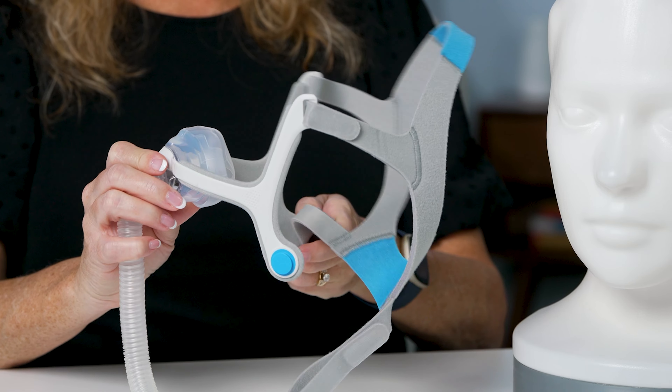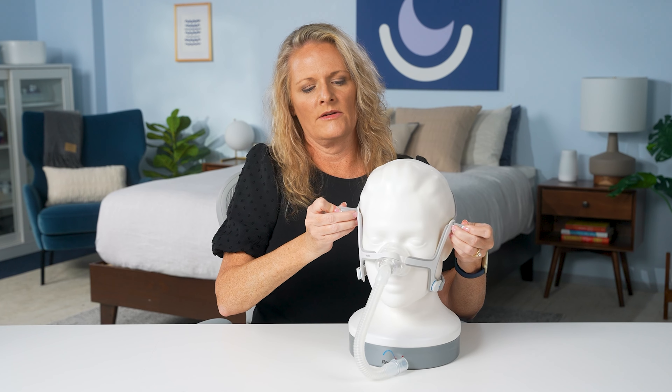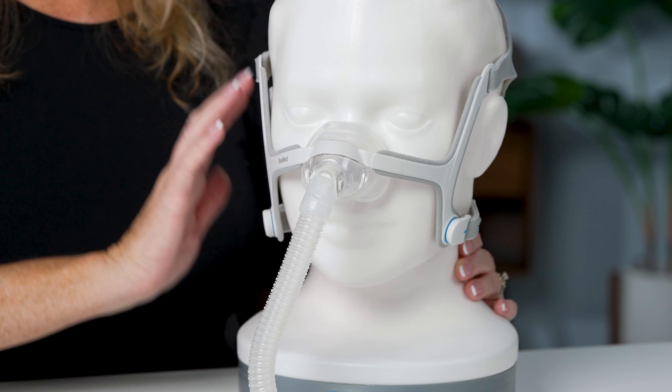Next, we have the standard nasal mask, which covers the entirety of the nose providing an effective seal, made of either silicone or gel similar to the pillow and cradle masks. To properly fit this mask: it has magnets, so take those off and gently place the mask over the nose, pulling the straps around. Attach the magnets and adjust the straps to properly seal the mask. The key with any mask is making sure it's snug but not tight — it should not hurt your face or nose. Adjust each strap by pulling the velcro out and tightening with even pressure. Once on, ensure there is no leakage, especially around the bridge of the nose. There should be no air leaking into your eyes or around your lip. Run your fingers around the outside edge of the cushion to check for leakage and adjust accordingly.